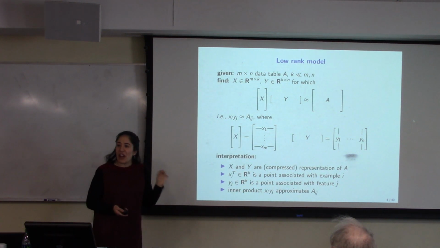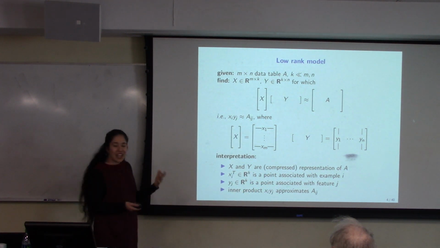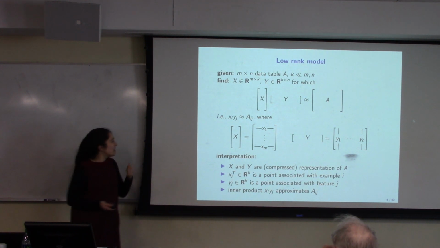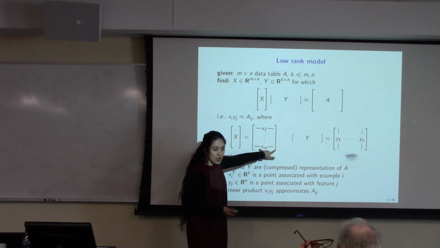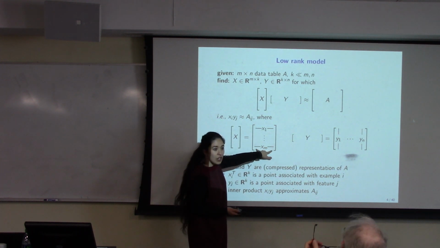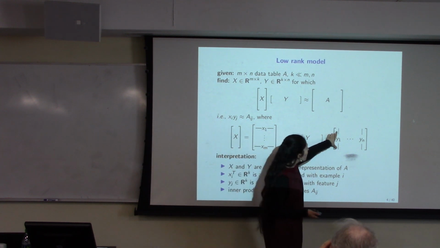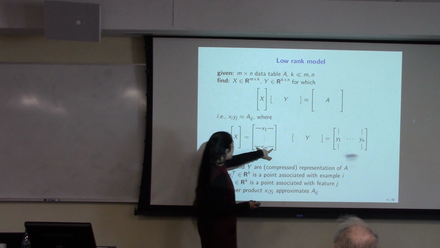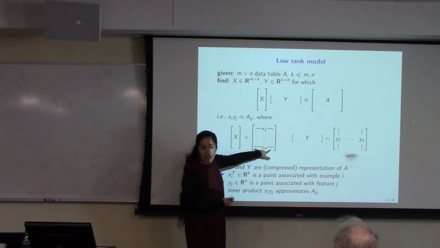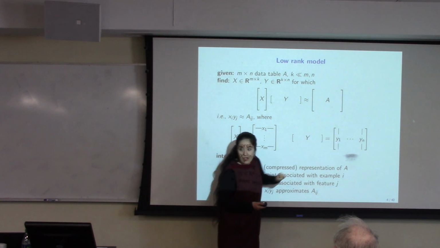But if we can figure out a good meaning for squiggly equals, then my claim is it would be really great. Because we have one row of this matrix X, that's a collection of K real numbers for every example in our data set. We'd have a collection of K real numbers for every column in our data set. So you can think of these as k-dimensional representations of the examples and of the features.